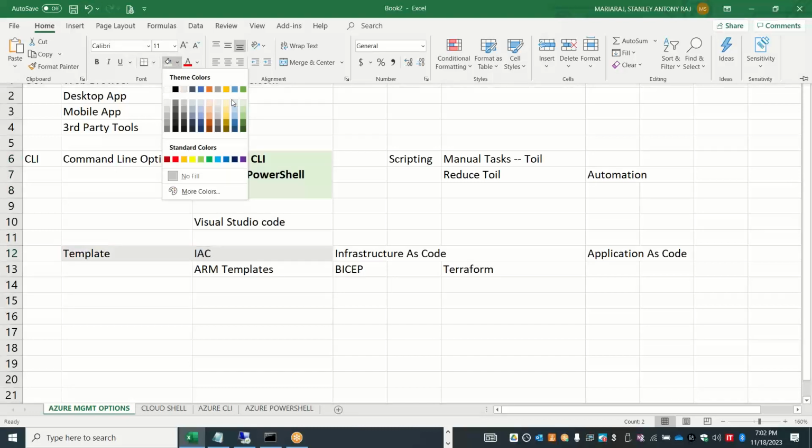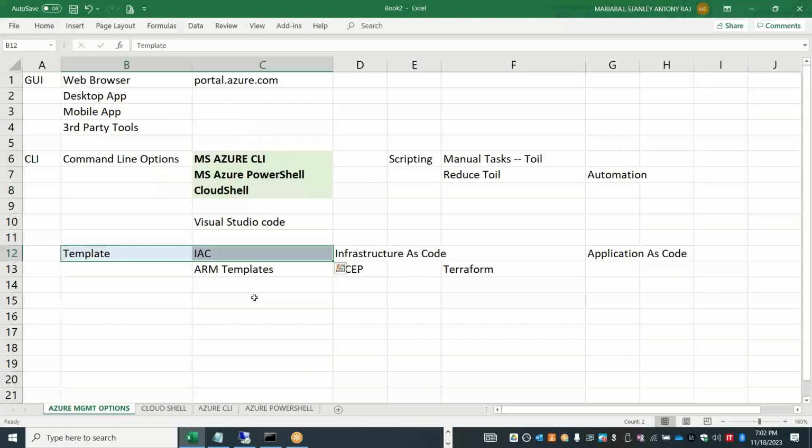Can we use PowerShell to convert an on-prem database to Azure? From the command line, see, if there is a command line method using a PowerShell script that is readily available, you can do it. Or else, as I told you, you might have to write your own module to do it.